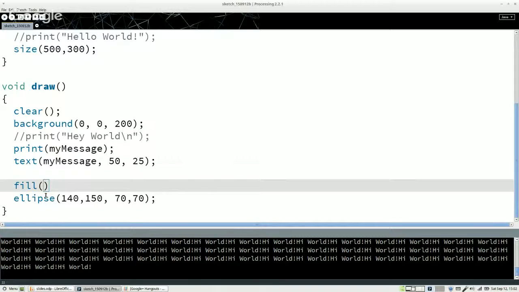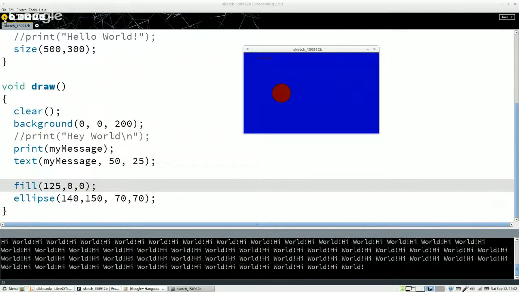I'm going to do 125, 0, 0, and that's going to give me a red. It will probably clash very terribly, but that's just my luck. Once we do that, I'm going to do what he does with the little ellipse. So when I run this, I make my ellipse red, right? The text also becomes red. The reason the text is becoming red as well, the text was originally white, but that fill command just permanently changes things. So if I had multiple shapes, I would need to change it each time I wanted a different shape. It just says, we're going to make everything red right now, and we never told it not to. So that's why that text ends up being red.